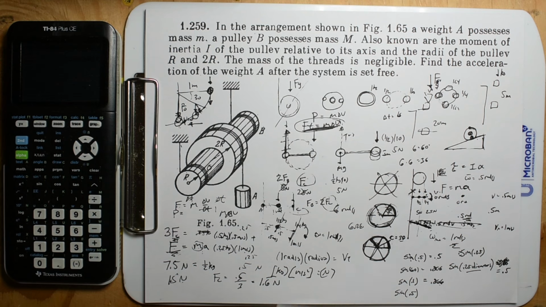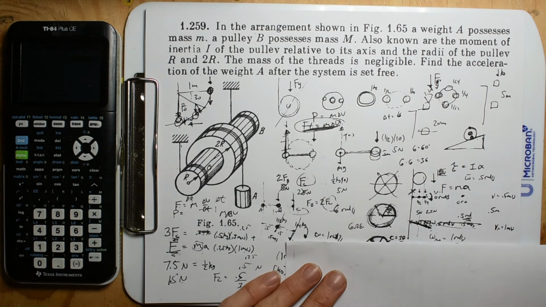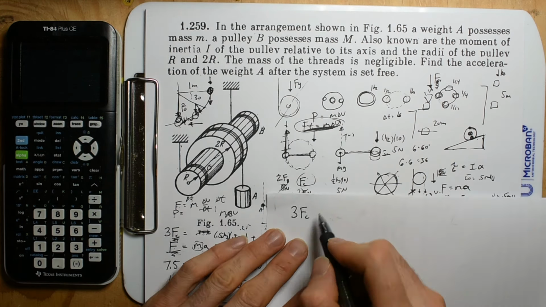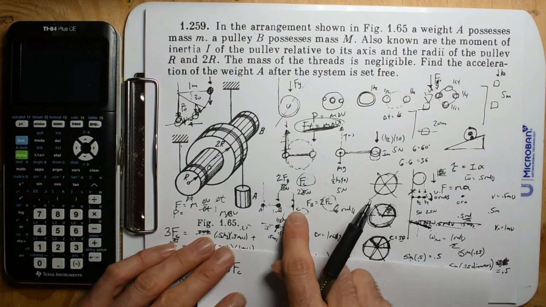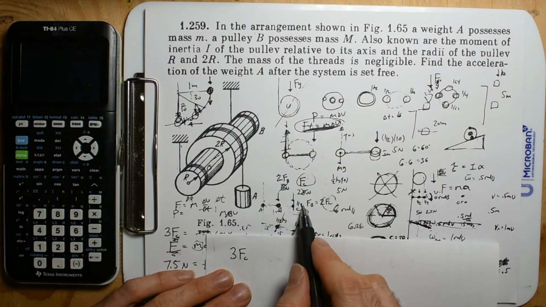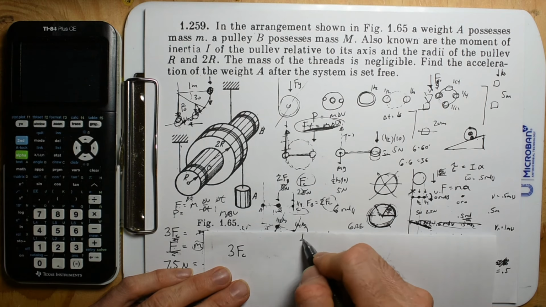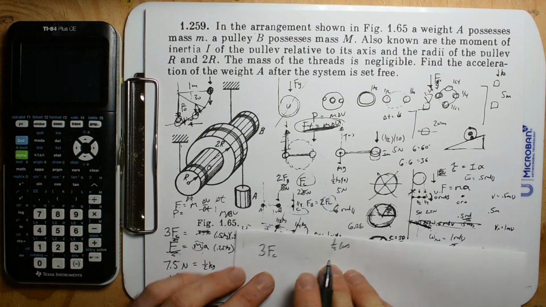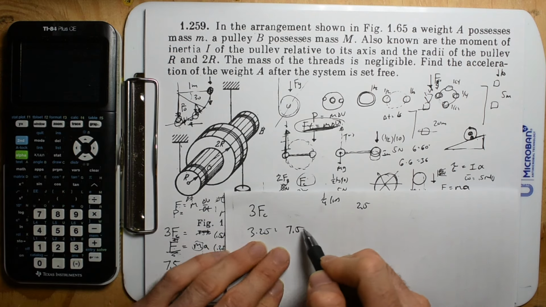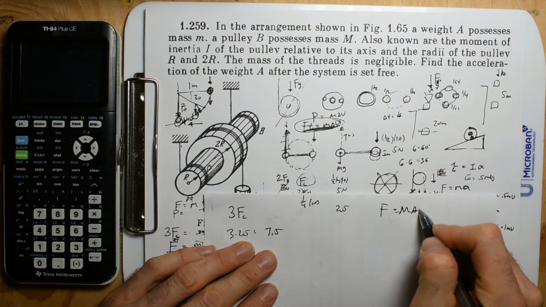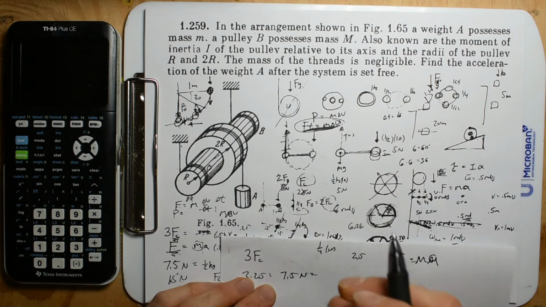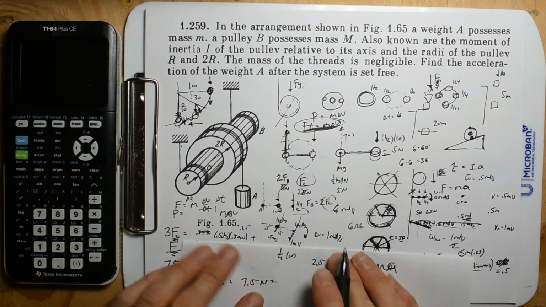Let's do that one, because anytime you get an equation, you can just kind of see what you're doing. So we have 3 times the force Fc, and if it was gravity, this mass is a quarter kilogram, so it's 1/4 times 10, which is 2.5. Then we have 2.5, and 5 on the other one. So it's 3 times 2.5, that's 7.5. We want F equals ma, so we have 7.5 newtons, and we're going to run it for that 1 second.